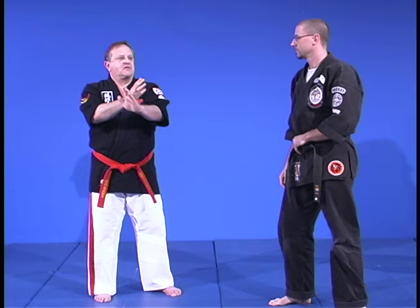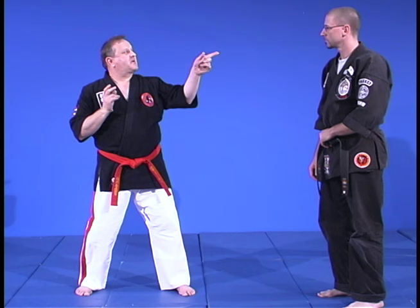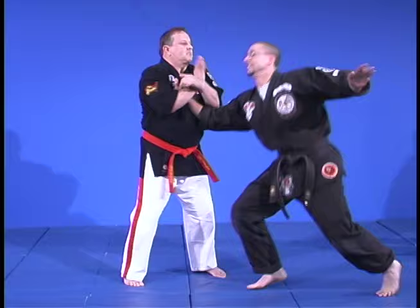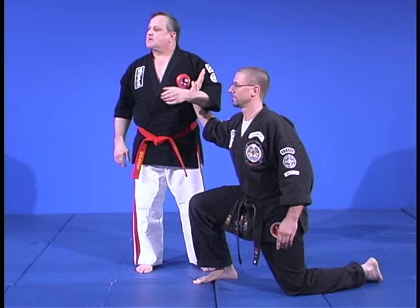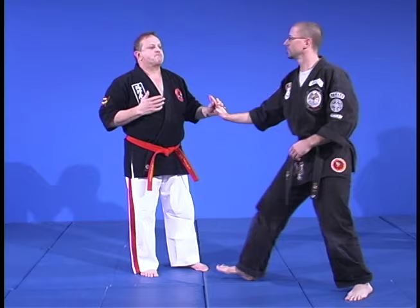Now, if you do the Pinan katas, the fifth Pinan goes like this. It actually pulls back quick. That's to break his wrist. In other words, I catch his hand. Now I'll do it full speed. And if I pull back to here, I have a broken wrist. I can just grab your hand and be here as quick as not and pull back to here.